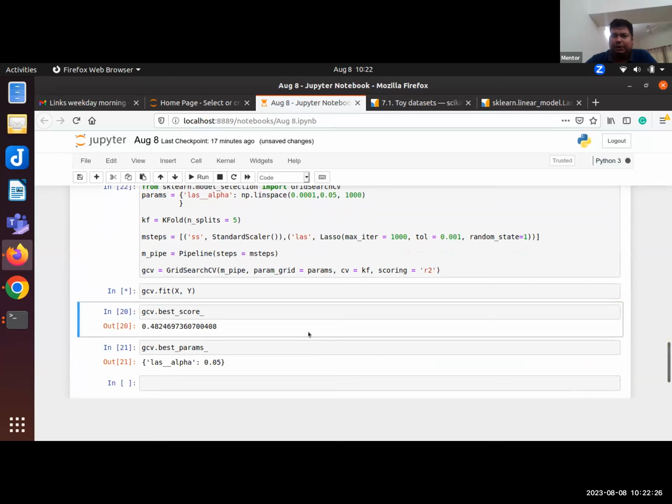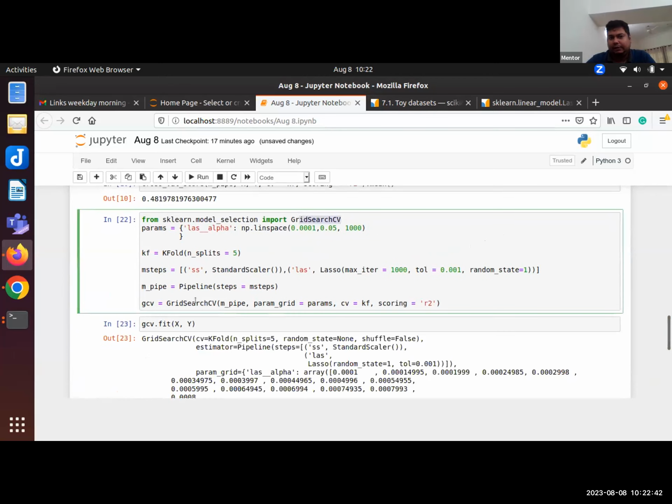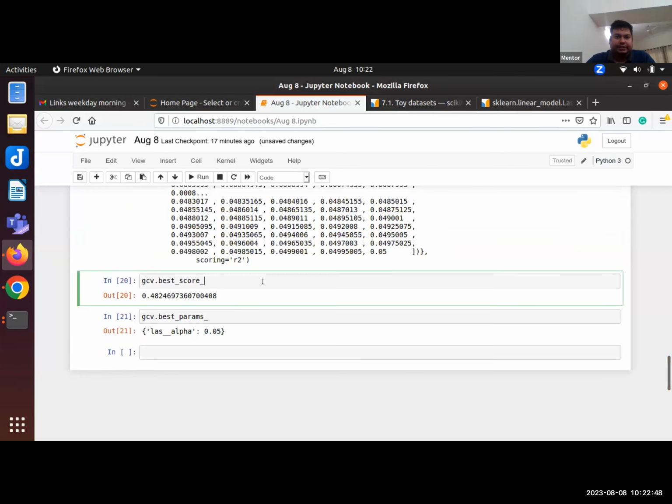This is just to show you how you do grid search. Can we do randomized search also over here? Yes, you can do randomized search also. Just to save more time, you just need to change one thing. Change this function name to randomized search CV here also, and this to param distributions. That's it.